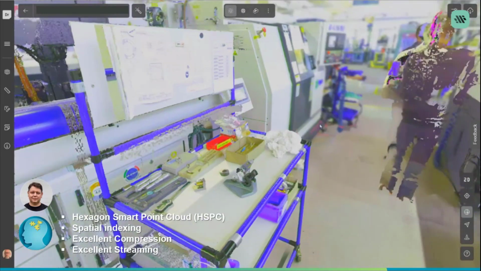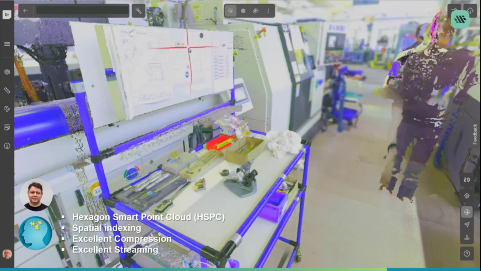Your web browser is interacting with the cloud, and the idea is that you get only what you need for the current camera angle view, which means for a point cloud, we use our Hexagon Smart Point Cloud format, which is a multi-level, multi-LOD structure for a point cloud, which means you only download what you need for the visualization of your asset.